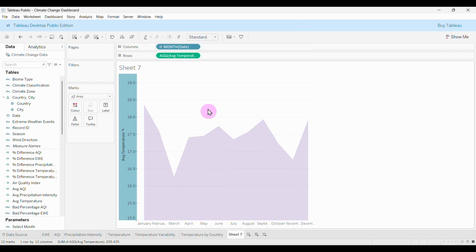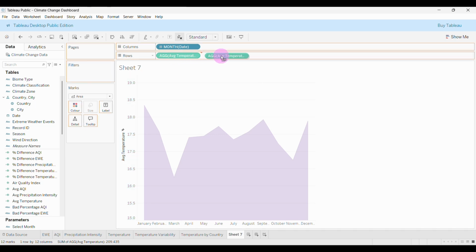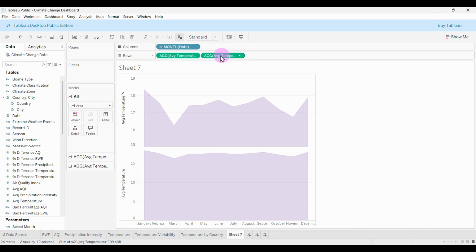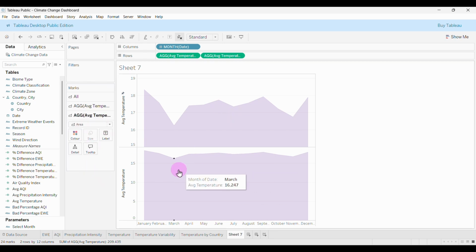So let's click on OK. So now you see the graph is not that high, so it's fine. So you can press Control and then drag and drop the average temperature so that you can have two charts. The first one is this one and the last one is this one down.